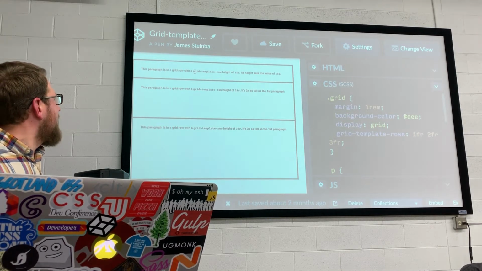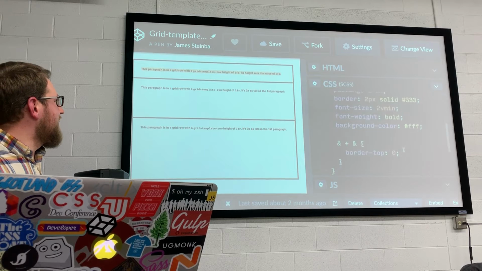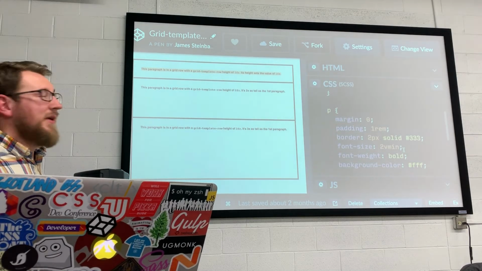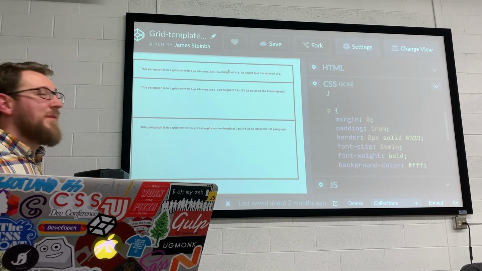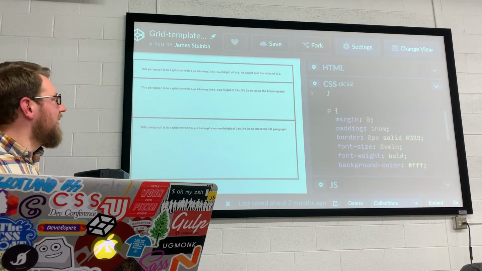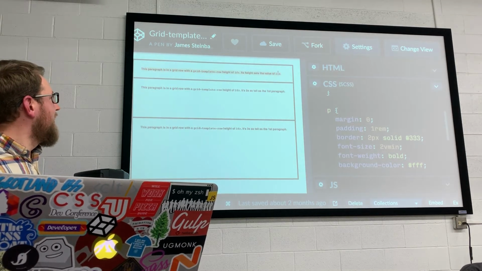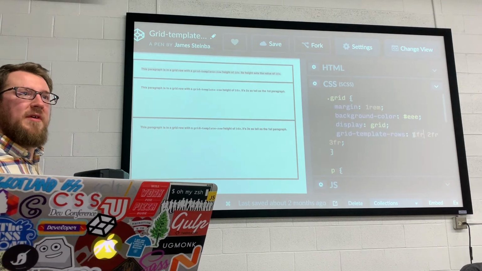And it says, okay, it's this paragraph and it's got this padding around it, which is 1 rem, and no margin to worry about. So whatever this line height is, plus a rem either direction, that's the minimum height for a 1 fraction row. Again, how does it know it's a 1 fraction row? Because it's in position 1, and because our first row measurement is 1 fraction.